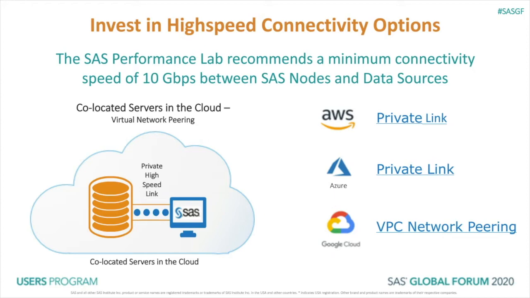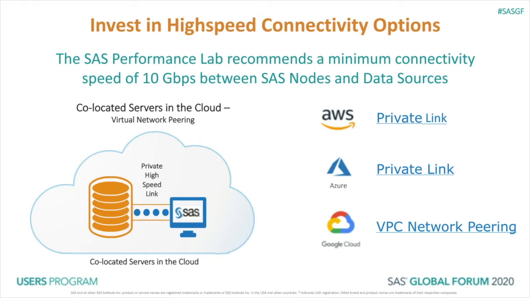This is something that we see very often with our customers. And so I'd like for you to spend some time educating yourself. We know that it's not one-size-fits-all. Every company is different, and so the solution that works for you might not work for another company. But I gave you some suggestions to get you started. Now, these suggestions for AWS and Azure are Private Link. For Google Cloud, it's VPC Network Peering. And all of these connectivity options that I've provided for you give you additional speed, but they also have increased security as well. So that's another thing I know that people worry about in the cloud.